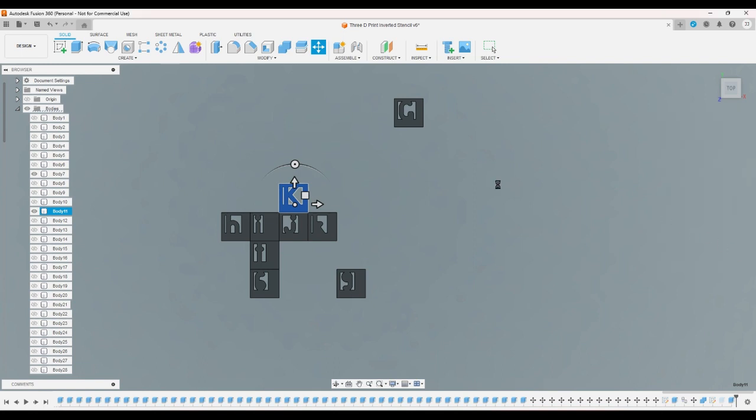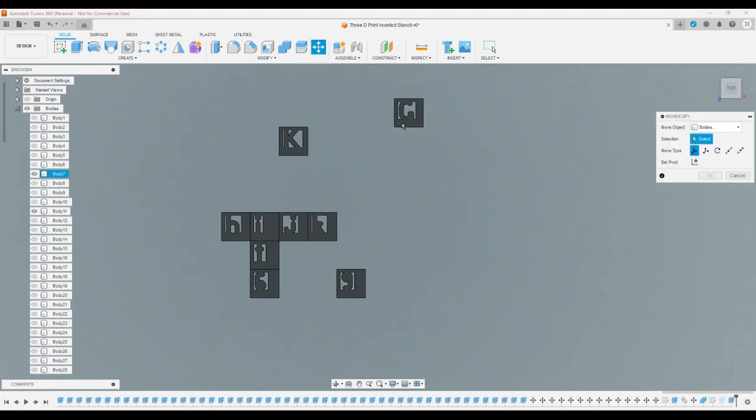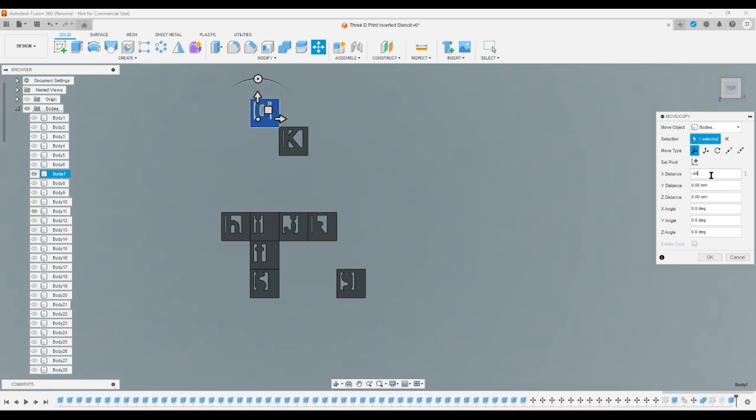Hang on, how many are there? 1, 2, 3, 4, 5, 6, 1, 2, 3, 4, 5, 6, 7, 8, 9. So a 3x3 grid will get them all. Move this one. 1, 2, 3, 4, 5. So minus 40. Minus 48. Because it's 5 between, so it needs to go to 6. And then minus, what, 24?